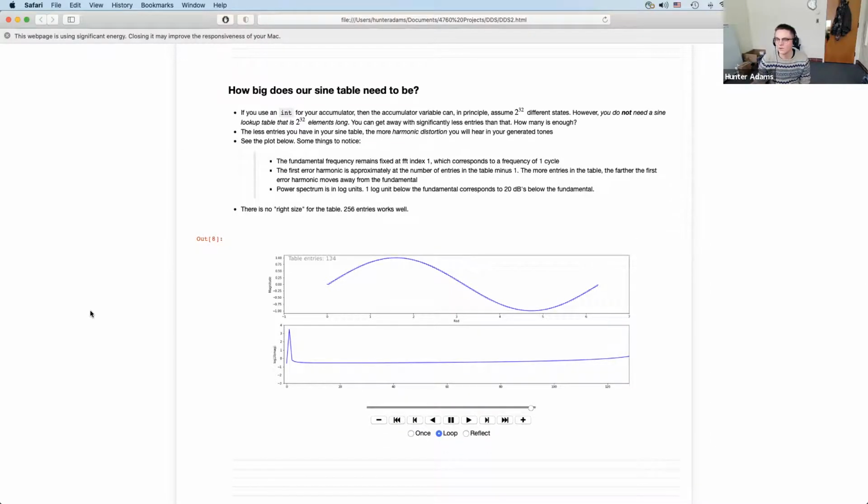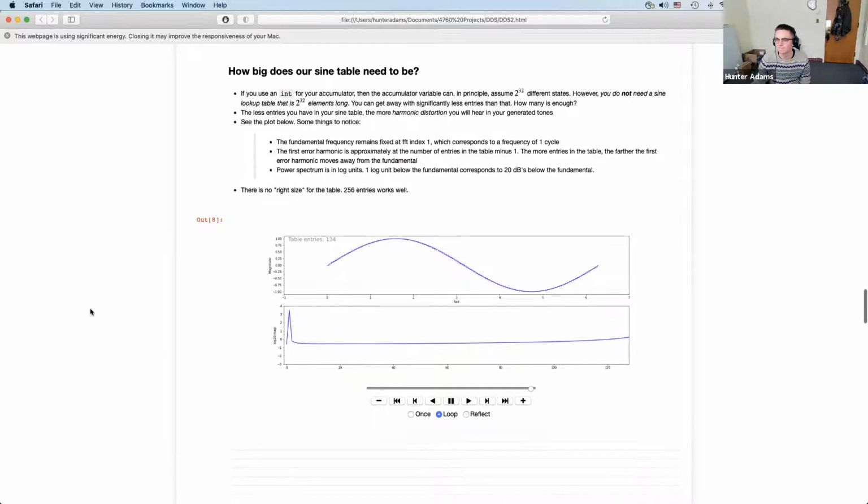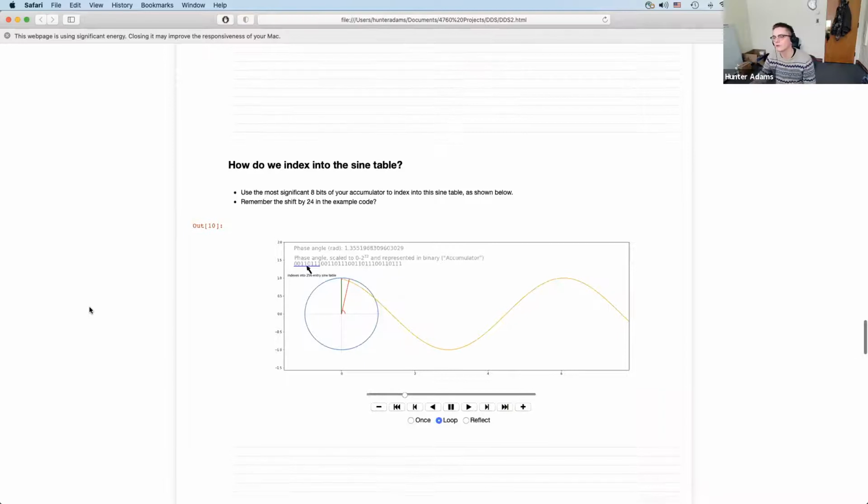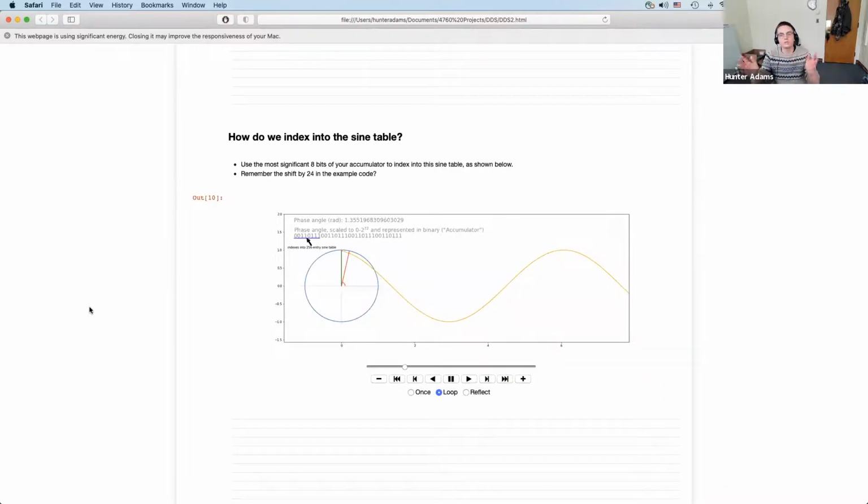Any other questions or comments? I want to address some common questions about this. Okay, so let me first talk about this. We have a 32-bit accumulator variable, and we have a sine table that's 256 elements long. That means that with an 8-bit car, you could index into any index of that sine table, right? Because in 8 bits, you can hold values up to 256. So the question is, how do we use this phase accumulator in order to properly index into that 256 element sine table?